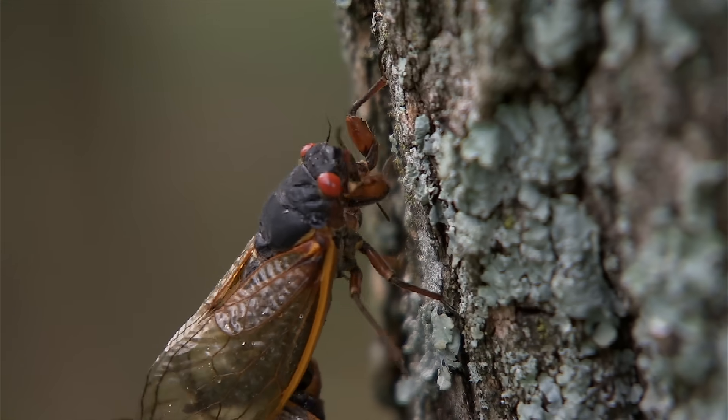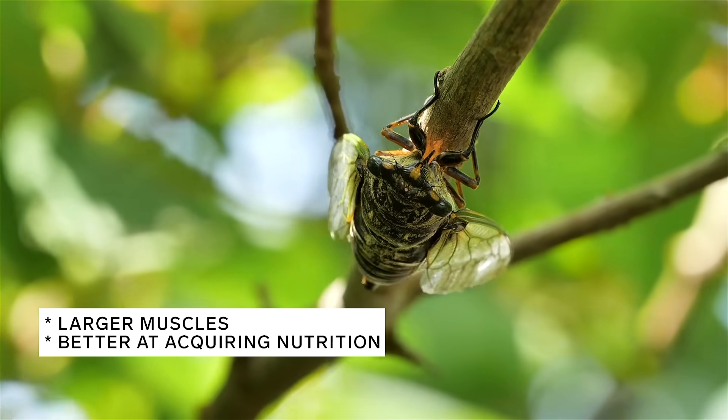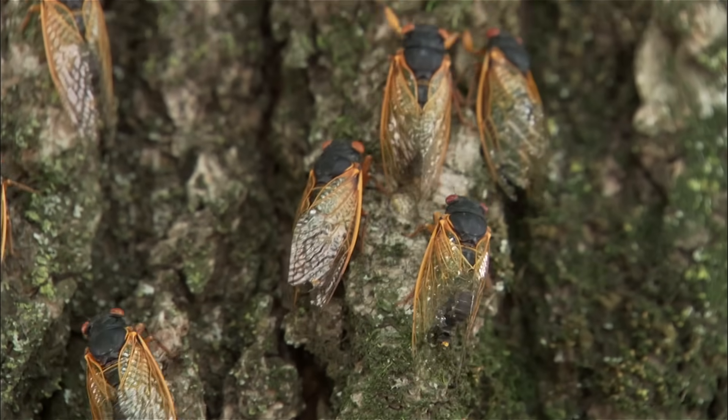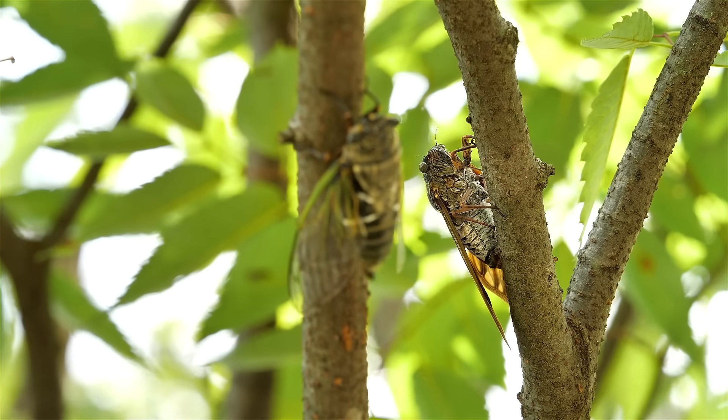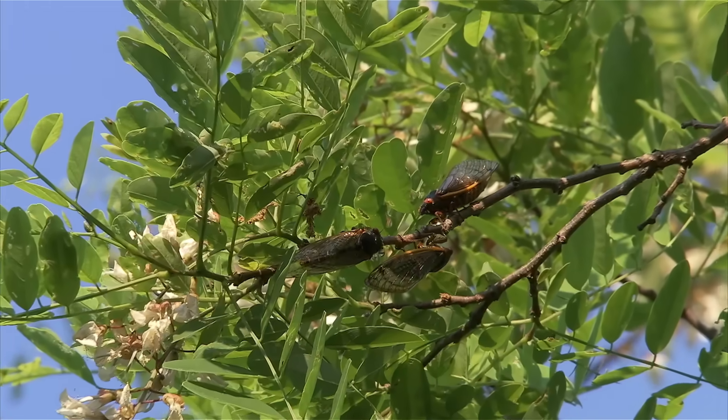The cicadas have two typical songs. One, of course, is this reproductive imperative — to attract the attention of females. With the cicadas, it's all about the song they're able to produce. Males that produce a louder song likely have larger muscles, are potentially bigger males, and that may mean they're better at acquiring nutrition, and thus have genes that would make them a better father. The males do this all together, while listening at the same time for the responsive clicks that a female will make if she is interested in them.